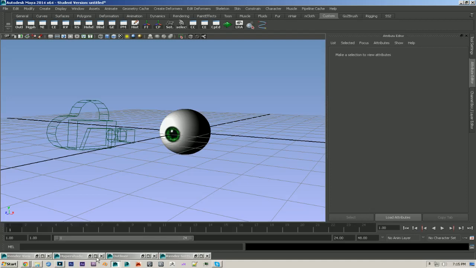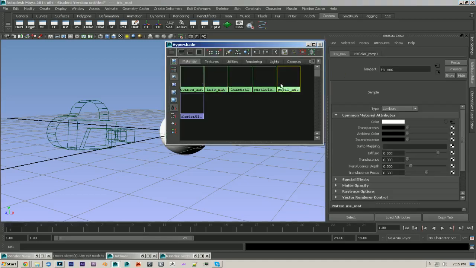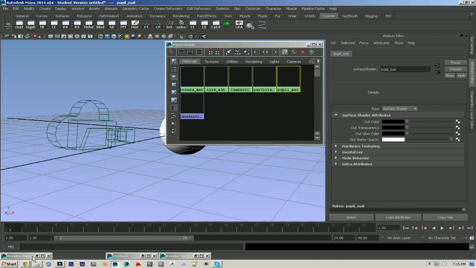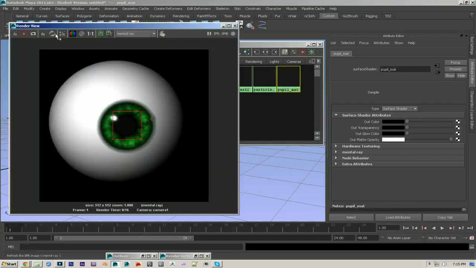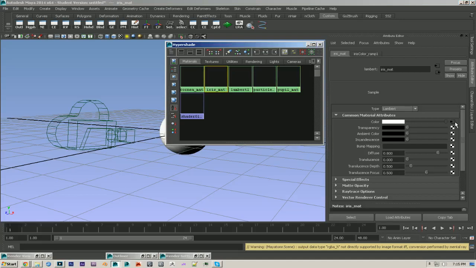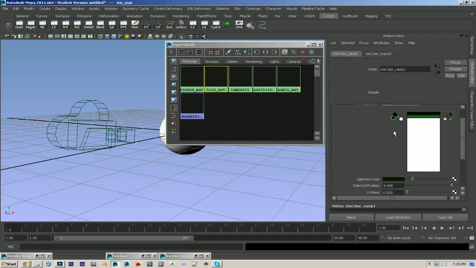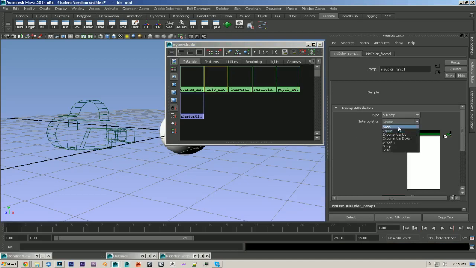And you can tweak this however you want now. Like, I think that the pupil should be completely black. That looks a little bit better. And also this falloff is a little bit weird on the outside of the iris, so maybe I'll come in and change that. You can always change the interpolation type.